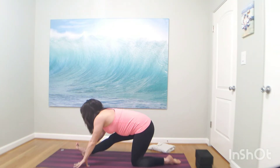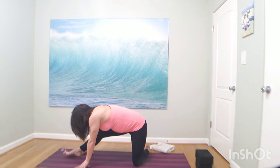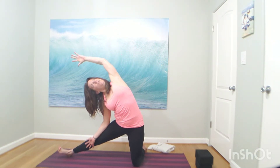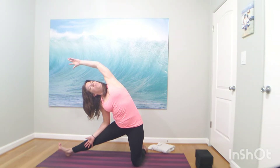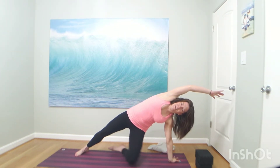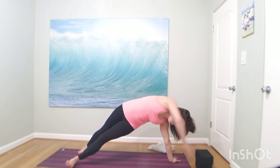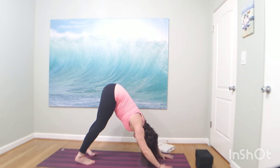Breathe in, exhale, half splits — bow over your right leg. Pause. Then rotate your left foot behind you. Inhale, gate pose — open up, arms reach up to the sky. Exhale, sweep your left arm up and over towards your right foot, lift your gaze. Inhale up — both hands rise. Exhale, reach up like a wild thing. Kick your left heel out, expand your rib cage, push. The leg down to the back — palms plant. Kick your tailbone high, let it go. Breathe in, drop your head low.